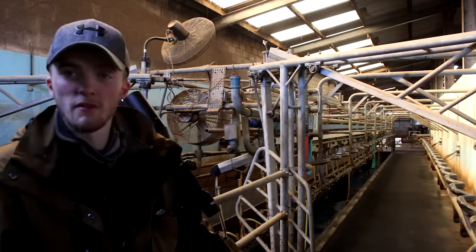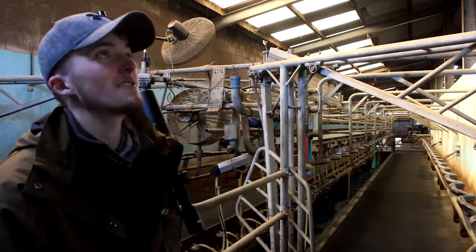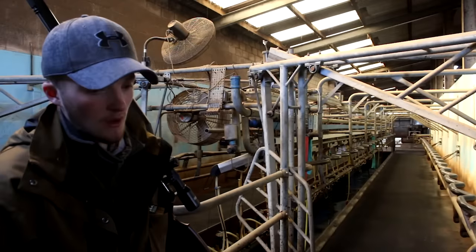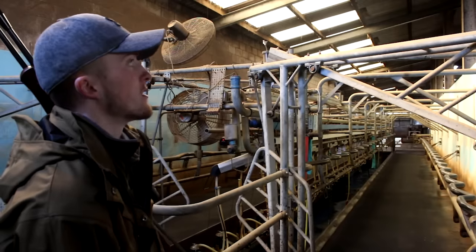As you can see behind me, we've got the milking parlour. And this is a place that needs to be kept nice and clean and sterile. And with all these pigeons sitting up in the rafters, defecating all over the floor, it's just not something that can be kept sterile.